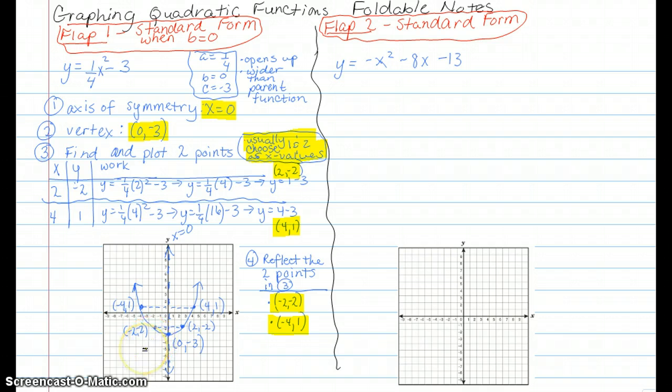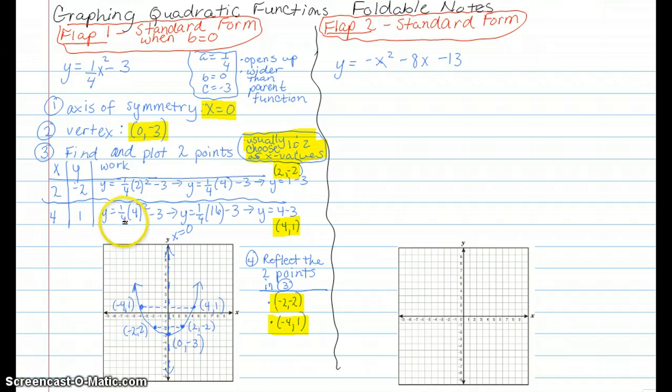Okay, we need 5 points, so we're going to get another point. 3 won't work, because if I plug in 3 to the equation, it'd be 3 squared, which is 9. 9 does not divide evenly by 4. So we go next to 4. 4 squared would be 16. I can divide 16 evenly, so that's where we are right here. It'll work. We're going to choose 4.